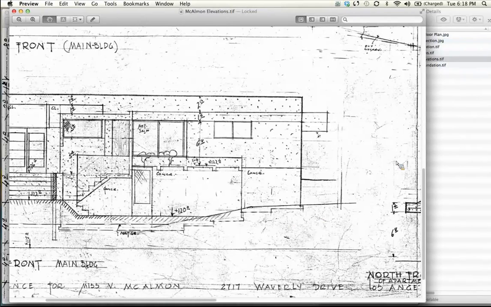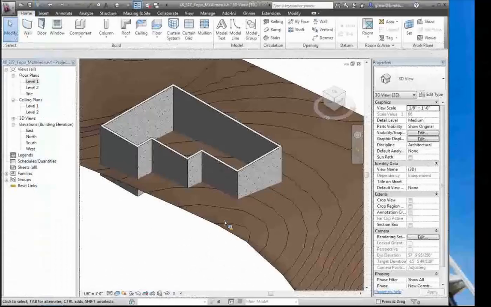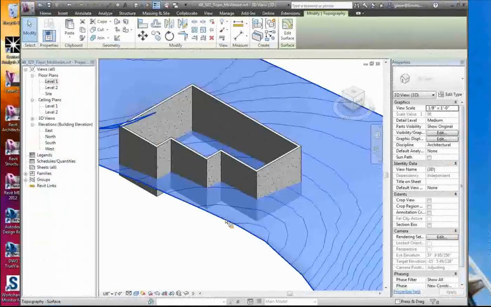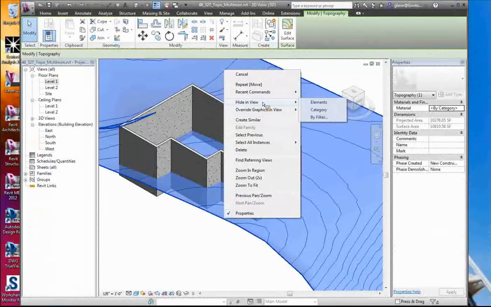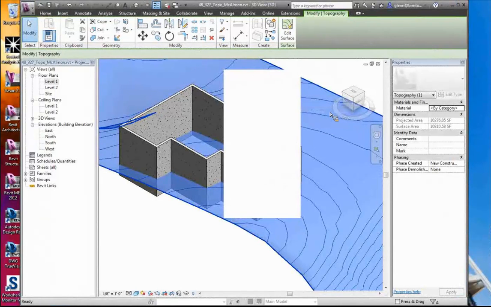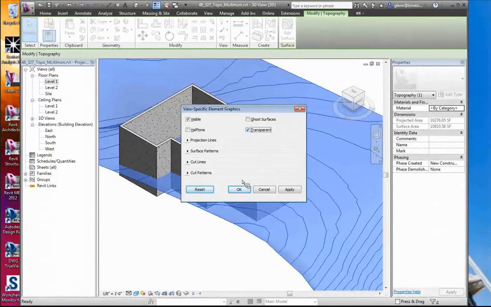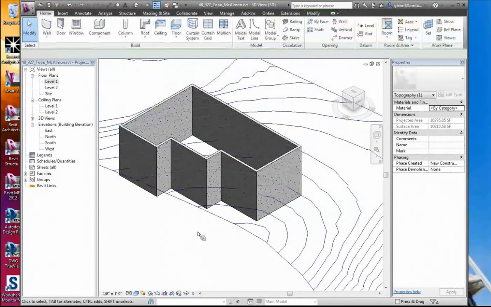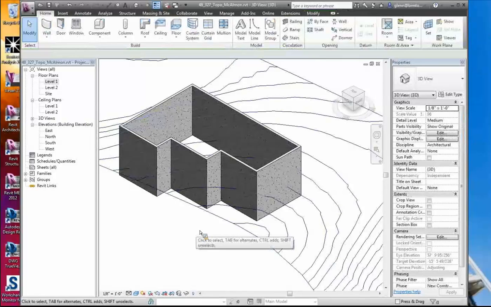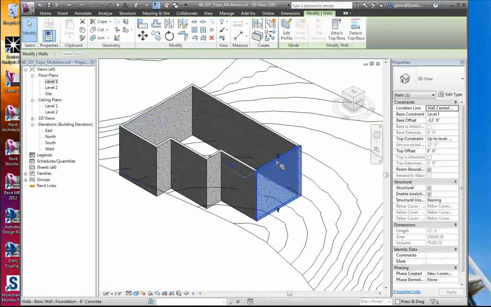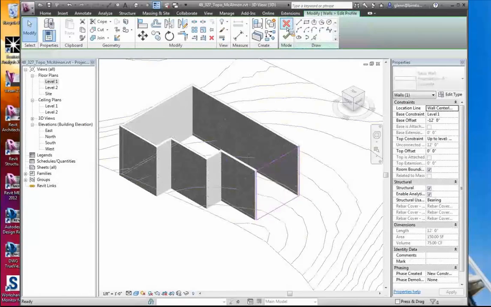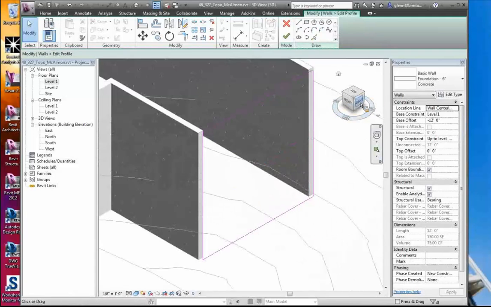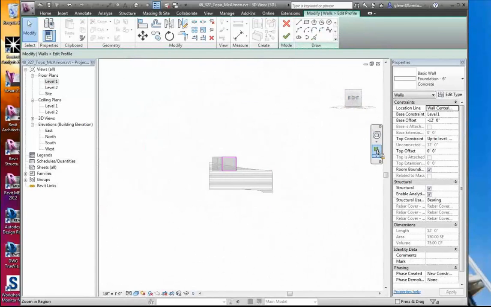Okay, so how we would model something like that is, let me go ahead and take this guy here. Let me see if I can make that transparent. That way it'll still show up, but it's see-through. I can take a wall like this, and in the same sense, edit its profile. That's the same thing we did with the level house. Maybe I'll shift it over to the right so I can get a nice even view of the whole thing.